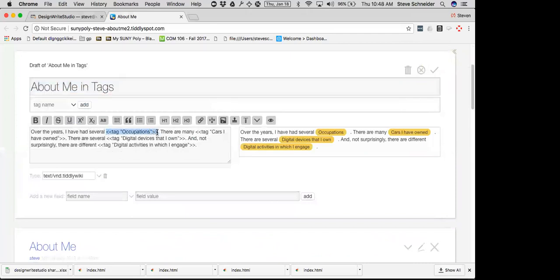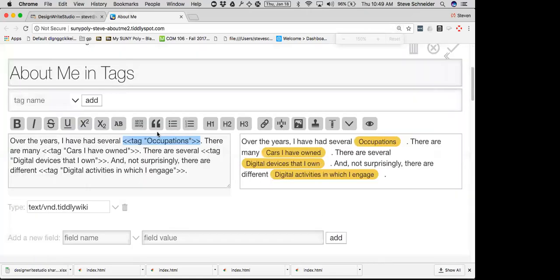In TiddlyWiki, macros are invoked by not double square brackets, but I call them angle brackets. I don't know, everybody has different words. Greater than, less than signs just never strike me as very useful, and I can't tell the difference. So they're just open angle and close angle brackets. We do square brackets, angle brackets, and braces. Single, double, never triple. Okay. So to invoke a macro, in this case, the macro is called tag, and you invoke it with double angle brackets, the word tag, and then you give it a value, and you put that value in quotes.